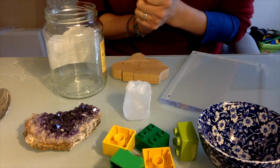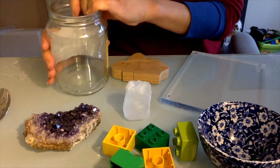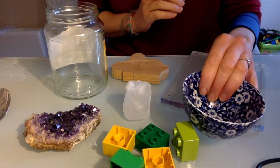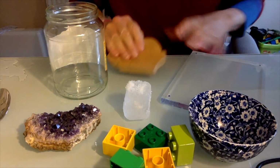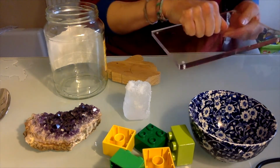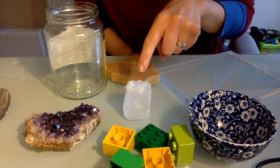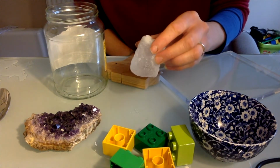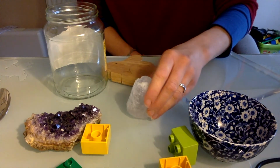Now sometimes the hard things are also very fragile. For example, if I drop this glass jar or my china bowl, they are probably going to break, so we need to be very, very careful. And they're all very hard, look. They're not flexible, you can't bend them. They're very, very solid. Oh yes, and look what popped up here in the middle. Something very hard as well. I think it might be the ice. Oh, hello ice. Whoops. And it's slidey.